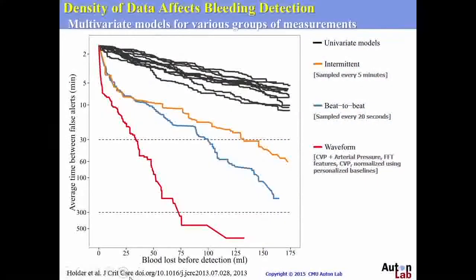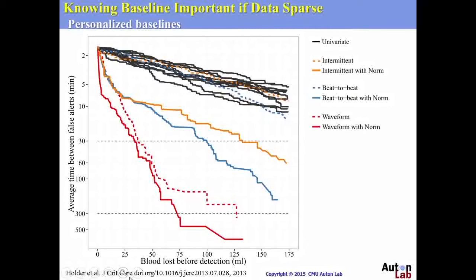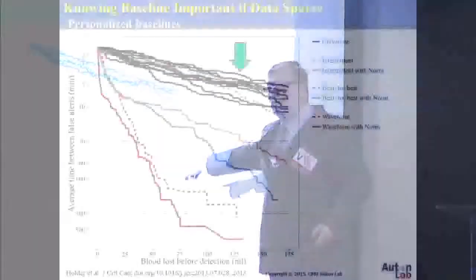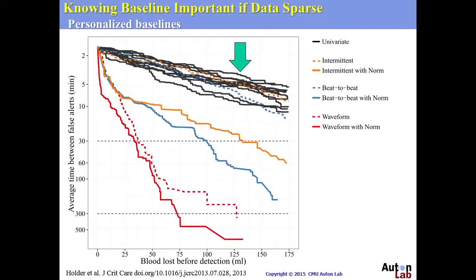And sampling quality is shown here. Using waveform data of everything, knowing where you started, it's good. But if you then want to go to beat or every 5 minutes, you'll deteriorate. So I want to show you that that's because I knew where the data was beforehand. If I didn't know where the patient was before, and I don't have a nominal value to say he's healthy, now he's sick, and most of the times the patients come in and they're already sick, what it would look like. And I want to show you that if you didn't know where they were, the beat and the intermittent are up here. If you don't know where the patient is, you need to be in the waveform analysis to identify him.